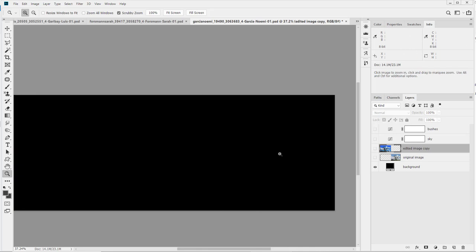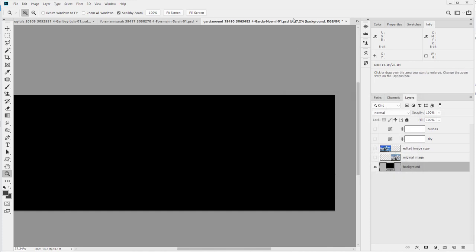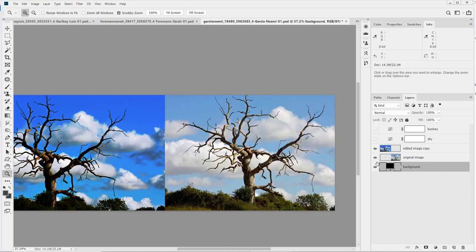So here we go. We've got a black background, which is indeed solid black. Great job on that. We got everything named correctly. Beautiful. We have everything named right in here. Love it. And now this is a problem with the adjustment layers off. These two things should look identical. So I don't know what's going on there. Some adjustments were done outside of it.